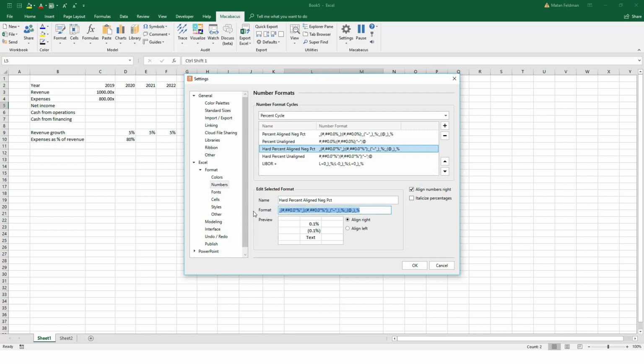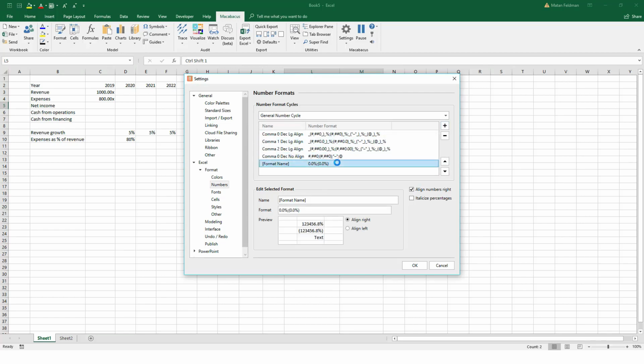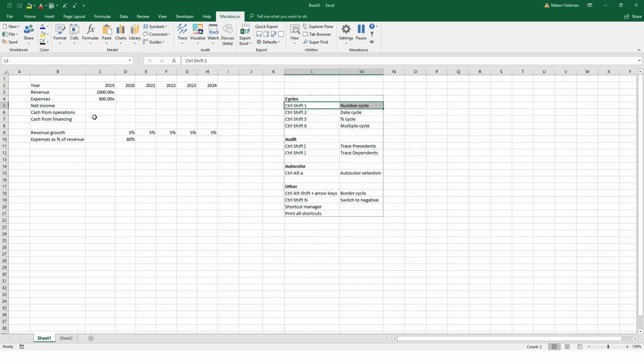So you sort of copy and paste this, and then all of a sudden you've created a master format here. Rather than using this dinky thing that I've done, I can just create this one. So click OK, and now you see if I can Control-Shift-1, it's taken in the percentage, and I can create this super duper shortcut cycle. Okay, in any event, let's move on to the next thing.